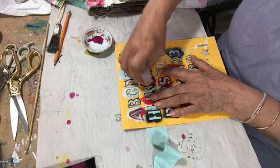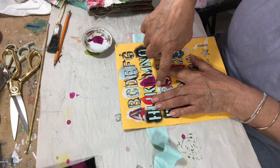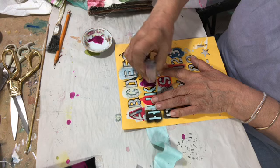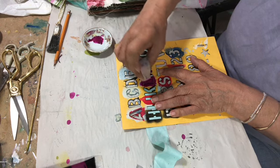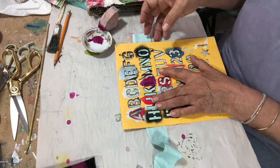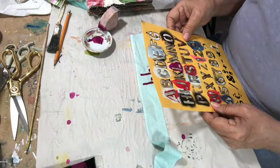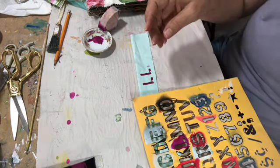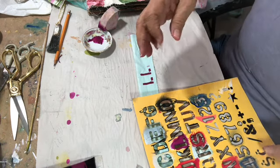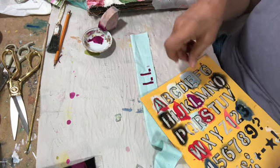Be careful when you're doing this not to get into the other letters, because then it's going to show up on your piece. So sometimes it's a good idea to put tape. I think I might even do that. I don't know. It's too late. I should have thought of that before. I think I'll do it with my next couple of letters, because that way it won't get into your other letter. I mean, it won't get on your piece.